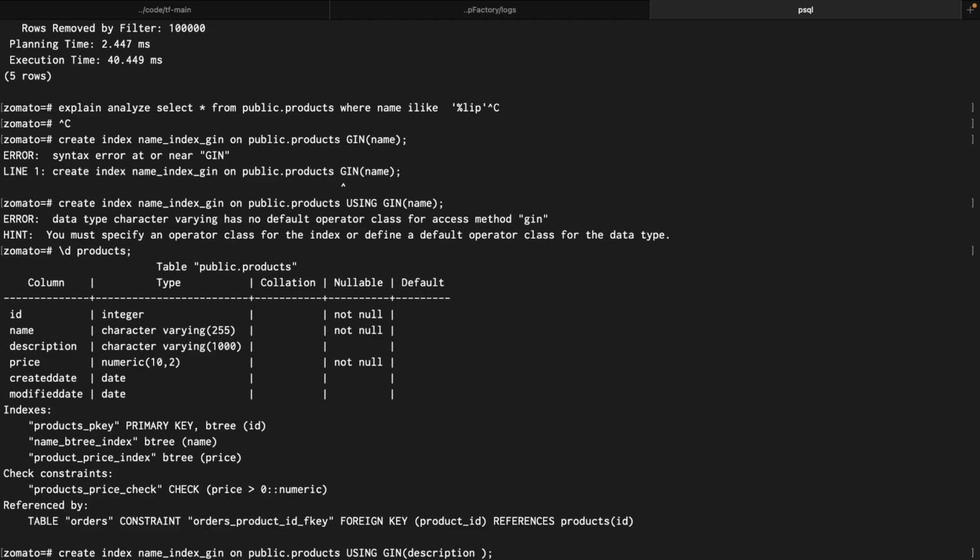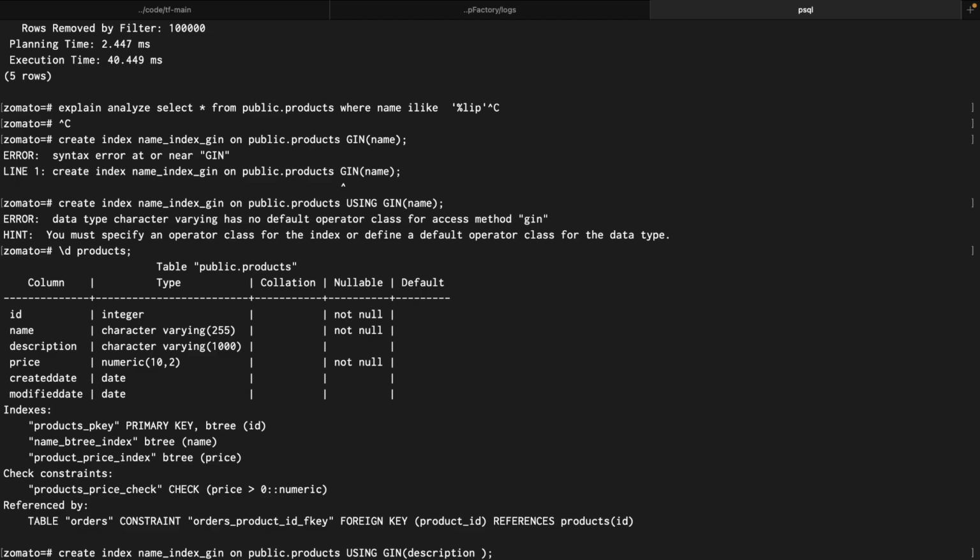when I try to use the gin index, for full text search on the varchar, I need to create a gin, then I need to use a vector. That's why it is giving me an error. One thing you can see over here is "no access method". It's using gin as a method, and it's saying the data type character varying has no default operator. It has no method to work on it directly.